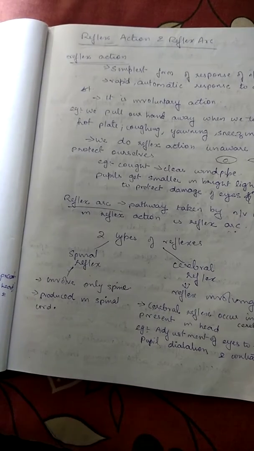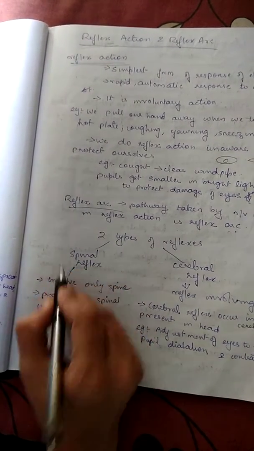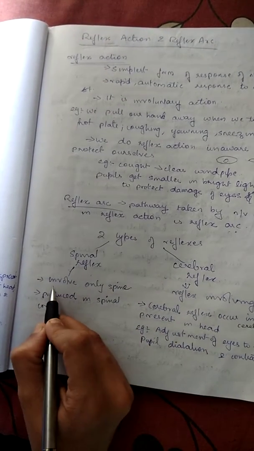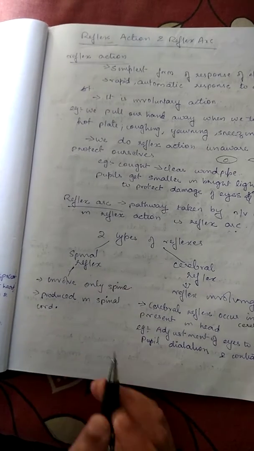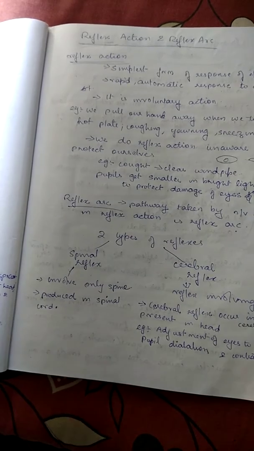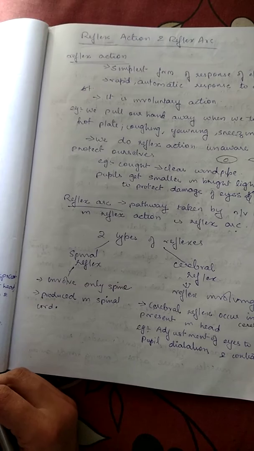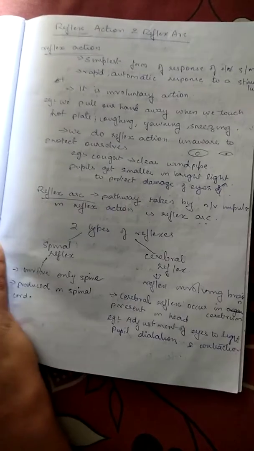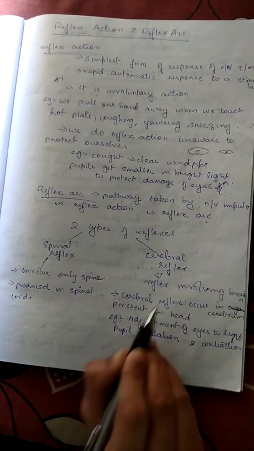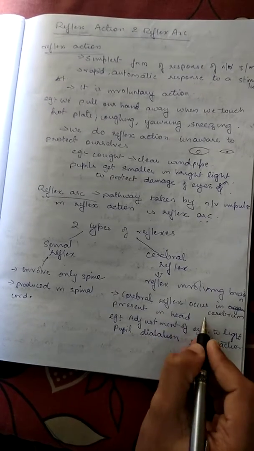So here who generated this particular reflex action? Spinal cord generated. So in case the reflex action is initiated by the spine, this will be known as a spinal reflex. So here only the spine was involved. Reflex action can be generated by the brain as well, like changing the pupil size, or coughing. All those things can be generated by the brain as well. So if reflex action is initiated by the brain, then it is known as a cerebral reflex. Cerebral reflex occurs mainly in cerebrum.